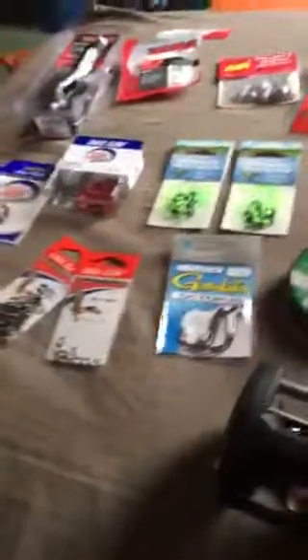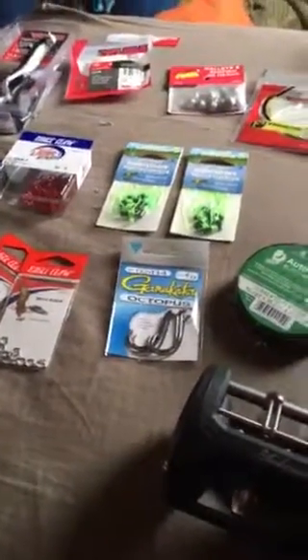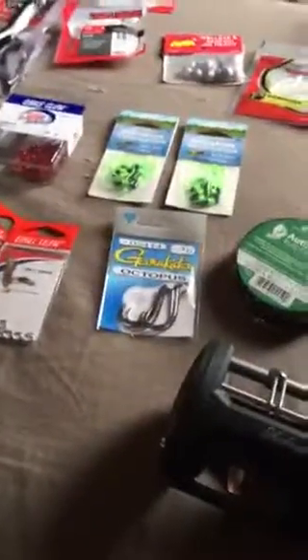I think I did pretty good guys. Grand total I spent $98, which I think is pretty good. I got some good deals, some lines, some pretty good quality stuff. I wasn't shopping in the clearance section, so I spent a little more, but I'm happy with it. I'm also going to show you some stuff out here for Christmas.